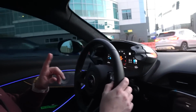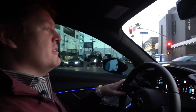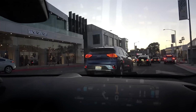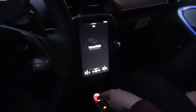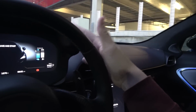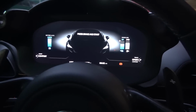I'm amazed by the ride quality. The ride is fantastic. Got a sheriff in front, so let's chill out. Well, we have made it back. Switch off. I didn't actually drive it in electric, I just realised. I didn't need to. I experienced it from the passenger seat in electric, and I enjoyed driving it in sport to get more of a feel, and because we had it charging, we're on 100% battery.